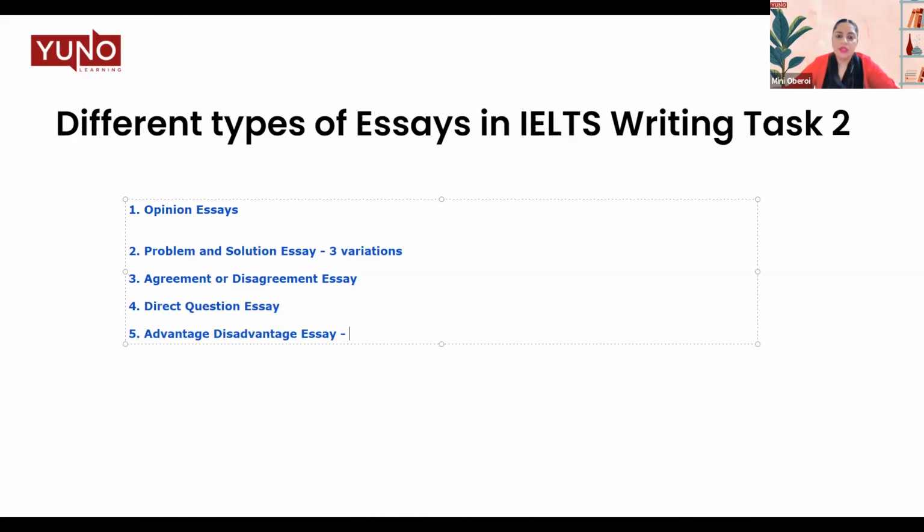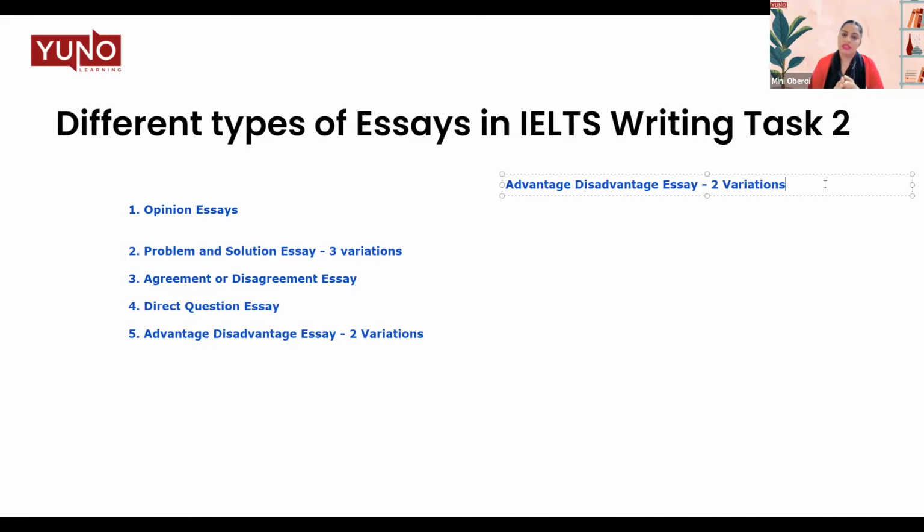When we talk about advantage, disadvantage, we expect 2 variations in this question also. Let's work on the advantage and disadvantage essays for today. But before that, I really want to discuss what the variations are and how we should structure our answer. So coming to the main elephant in the room, which is the advantage, disadvantage essay, because the recent question was a question on advantage and disadvantage. So what are the 2 variations?